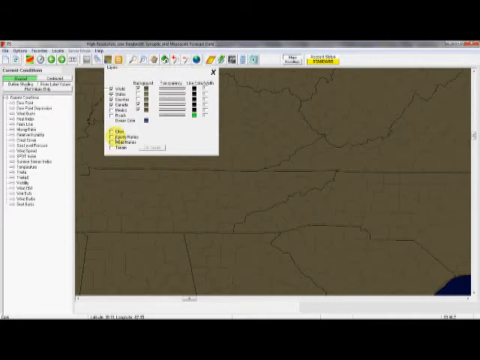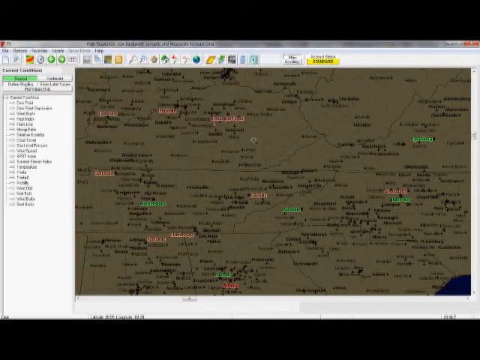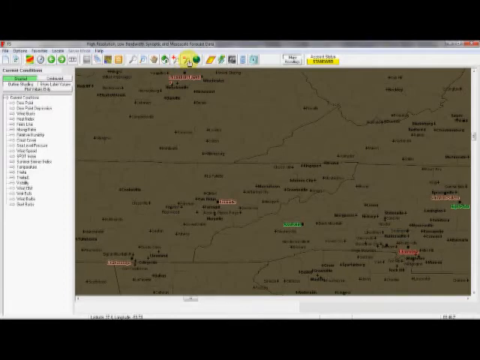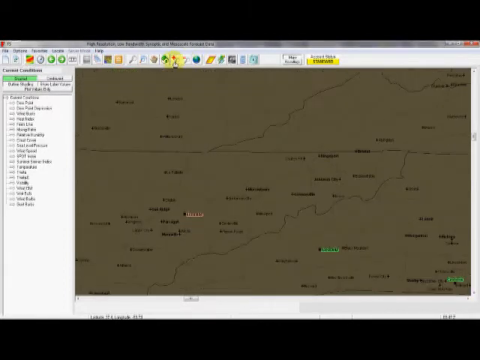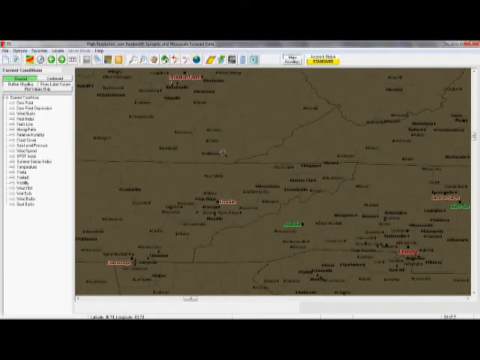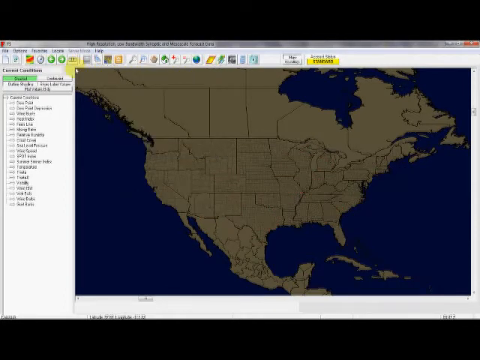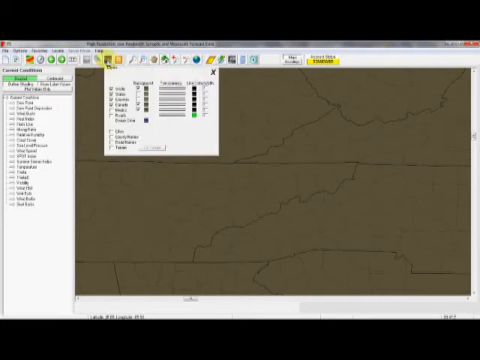Similarly, if you were to click this terrain button, this brown terrain button, and then turn cities on, you'll see there's a ton of cities that pop up, and you can set your zoom level so that just the right amount of cities show up. You can zoom in and out by steps and see how that changes. Let's say this is a good view for us. We can go back and reset that home view to that, so that when we start the program, you can have cities turned on or off. Zoom back to your home view, and now you can have it like that, or you can have it like this.